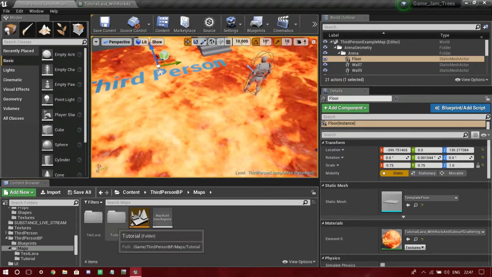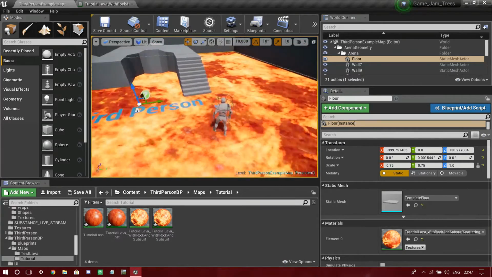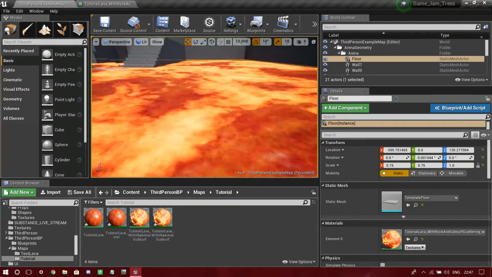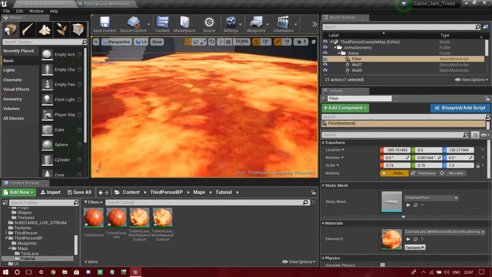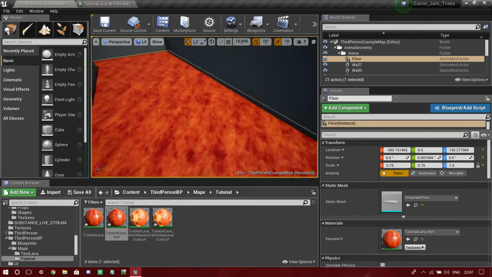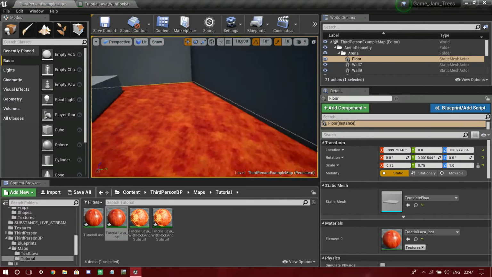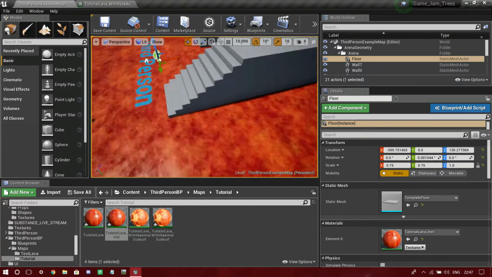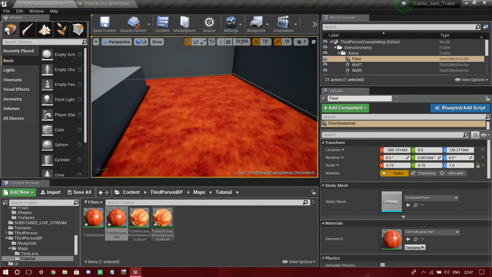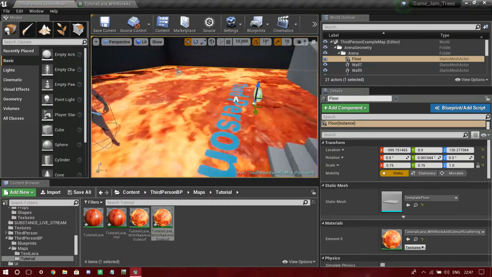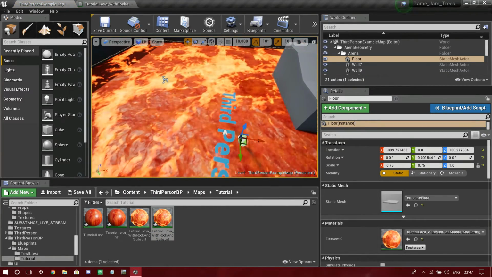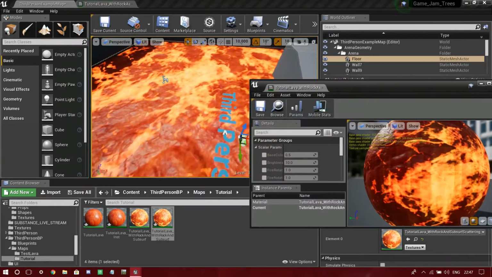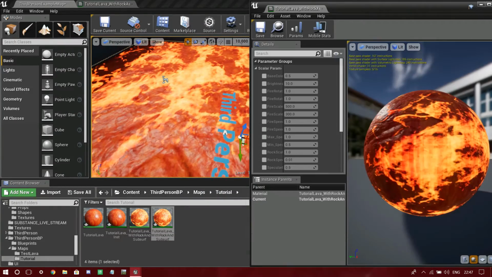Everybody out there, this is Utsav from Smart Tech, and today I'm gonna show you guys how to make this lava material in UE4. First I'm gonna show you guys how to make this material right here, and it has complete control over all the rotation speeds, blending, and all that stuff. And then I'm gonna add these rocks in it, and what all is it gonna have? I'm just gonna show you.